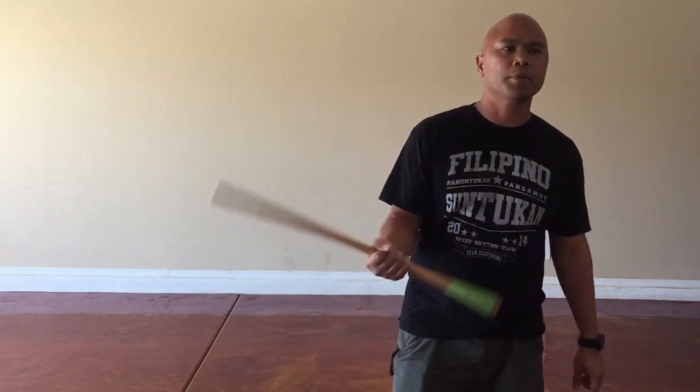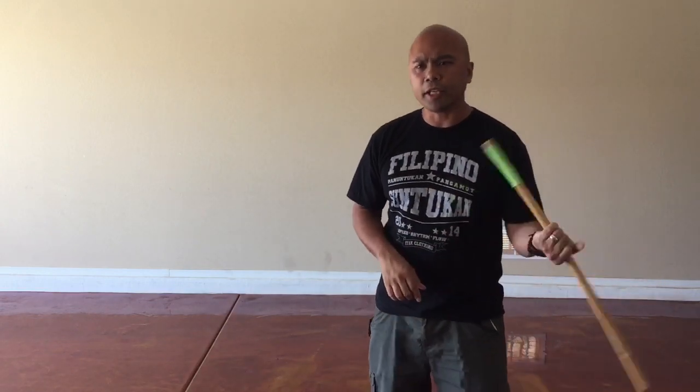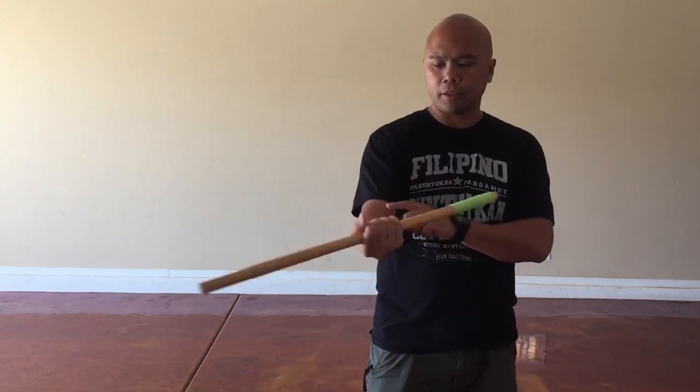We typically do rotations here first. Rotating the joints helps put some of those synovial fluids into the joints. And you can do it on the other side. If it's a very short workout, I typically will do just one side, rotating the wrist. You also want to rotate the elbow. And of course your whole body. But I just do something quick.